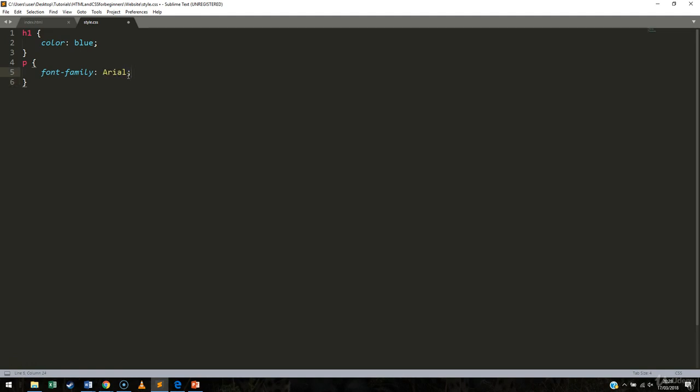Now the thing with fonts is you do need to bear in mind that the end user, so your client, will only be able to view fonts that are installed on their machine. So you don't want to be downloading any crazy fonts onto your machine and automatically assuming that your clients will have it on their machine. You're generally better off sticking with fonts which are relatively common, like your Arial or sans serif type fonts, which are on pretty much every machine that we have.